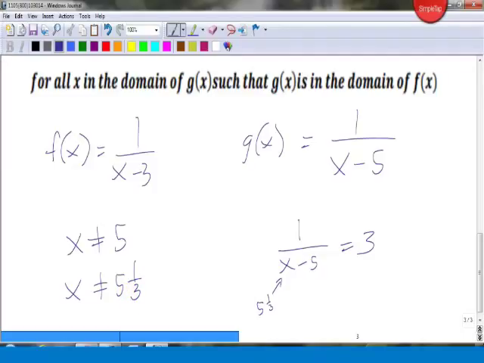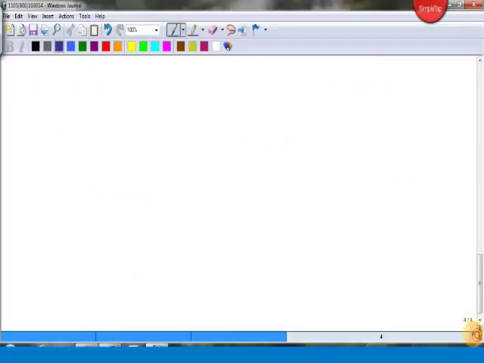I think all other real numbers are good, because g will accept everything other than a 5, and f will accept everything other than 3, and I think 5 1/3 is the only number that produces that 3 that f doesn't like. So these are the only two bad values of x. But looking at this denominator, 5 1/3 really doesn't show up anywhere. You have to go looking around for that 5 1/3, thinking about it a little bit. So that's how we look at the domain of the composition of two functions. That second bad value of x in a problem like this is sometimes a little tricky to find.